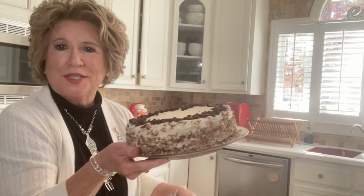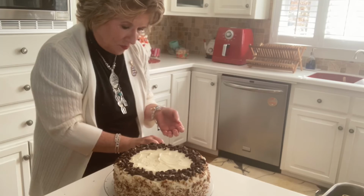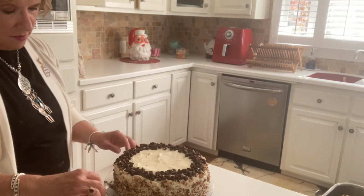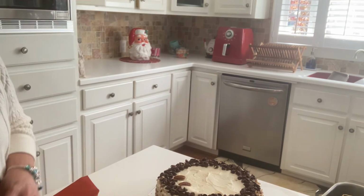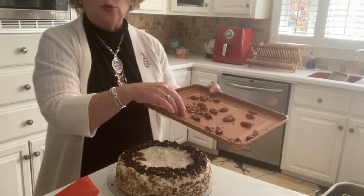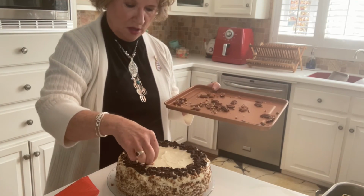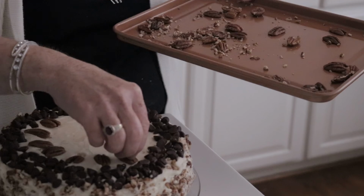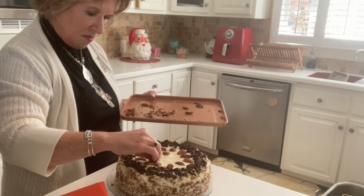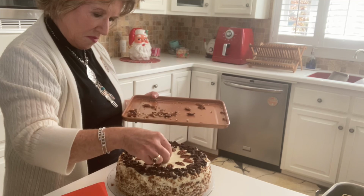And I think I'm going to put some pecan halves on top. I think that's going to be so pretty. I'm gonna roast them up real quick. We are going to take our cooled pecans and just start placing them on top. This is my fudgy chocolate layer cake with pecans and chocolate chips.